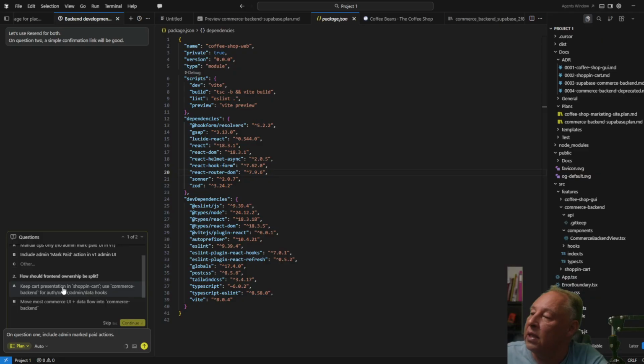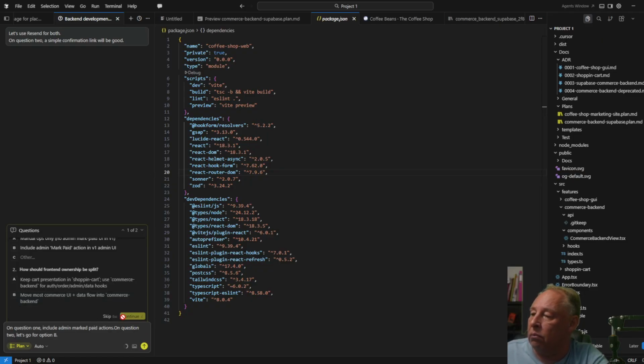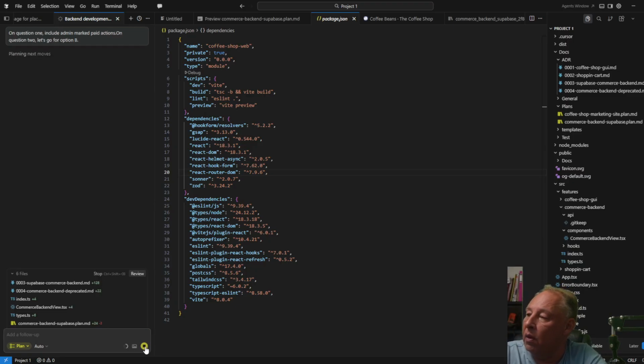Keep cart presentation in shopping cart, use commerce backend for auth, or move most commerce UI and data flow into commerce backend. On question 2, let's go for option B. Right, so that most of the stuff will be handled inside the database.